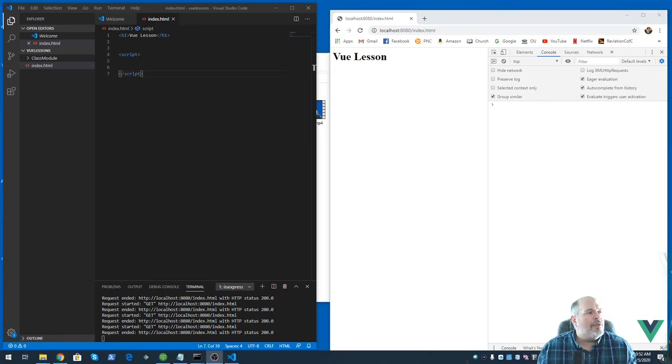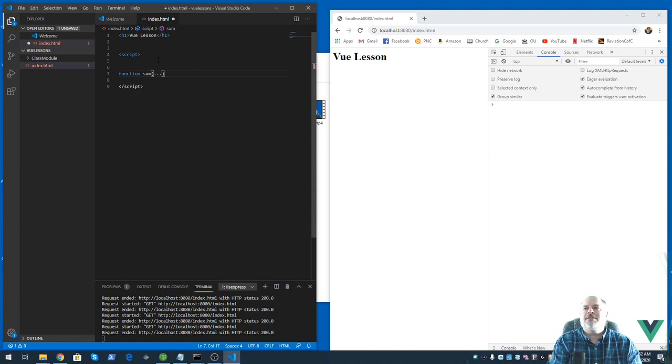Okay, we want to look at one more thing before we end today's lesson. That was what's called a REST operator. It's pretty interesting. Let's say I have a function where I want to sum something. I can have as many parameters in that function as I want, and only the last one can be what's called the REST. When you put 3 dots in front of it, it shows this is going to be the rest of the arguments. It's going to be an array. It's always an array. And say I'm going to pass in some values here, and I want to sum them up, no matter how many I pass in.